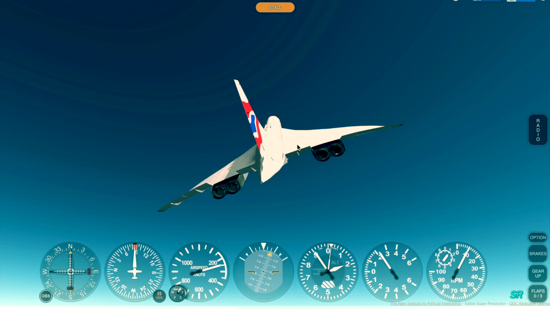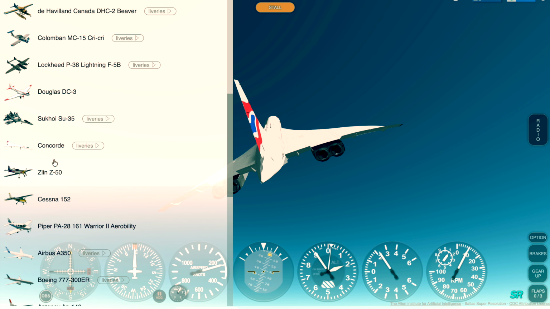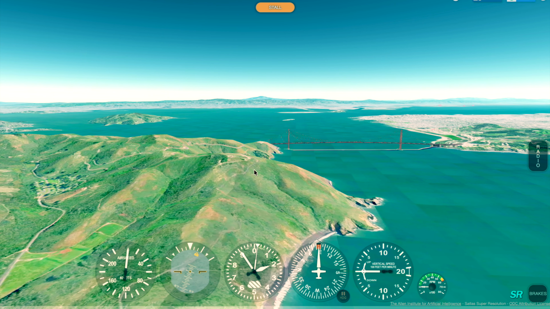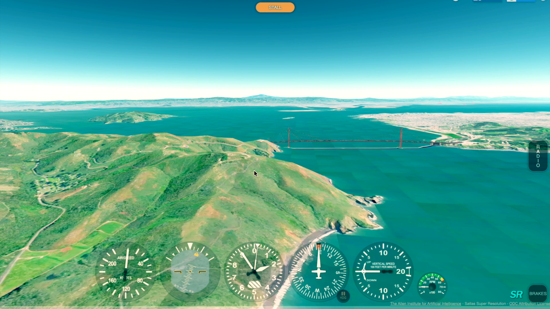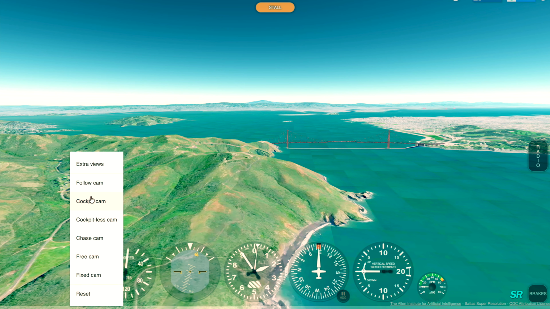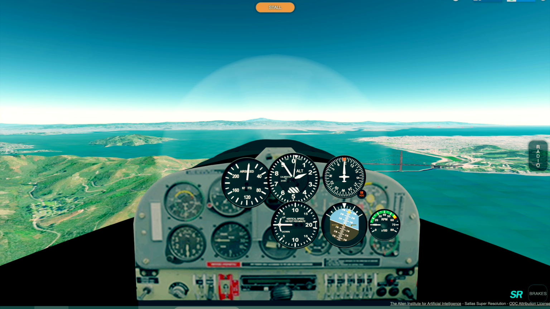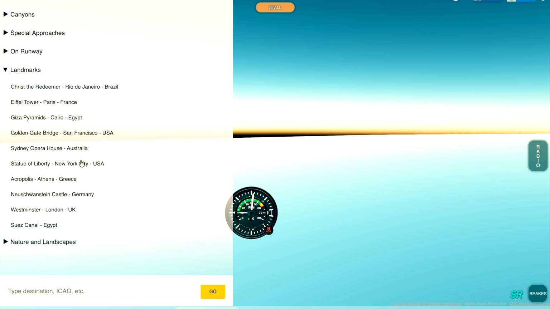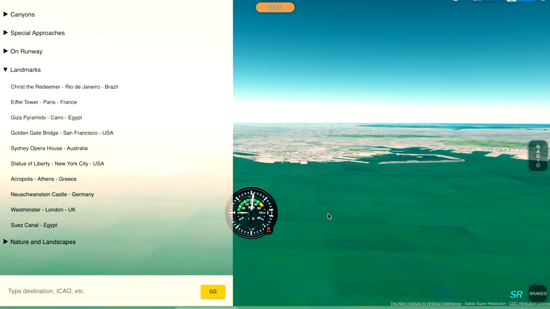Okay, so we are playing a flight simulator called GeoFS, and it is an online flight simulator, and we are playing the flight simulator right now on an Apple Macintosh, but you can play it basically on every computer or with any computer you want. So I'm going to show you around a little bit. The part we are playing is free.